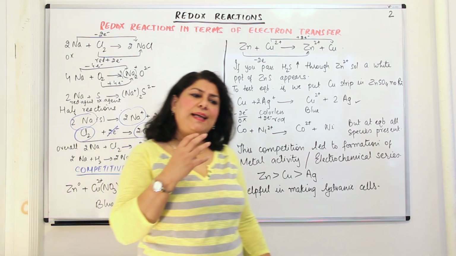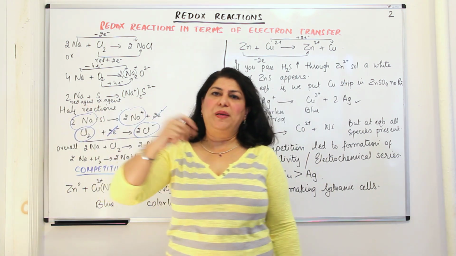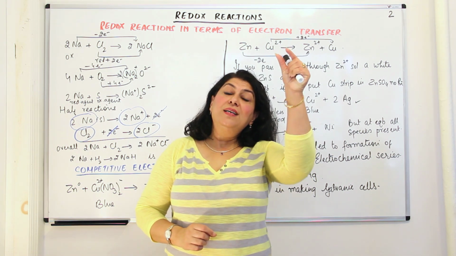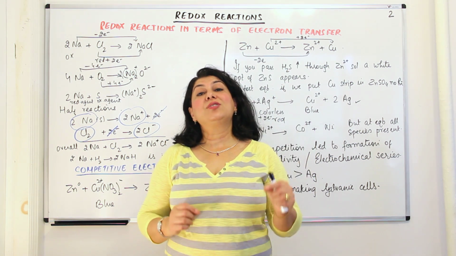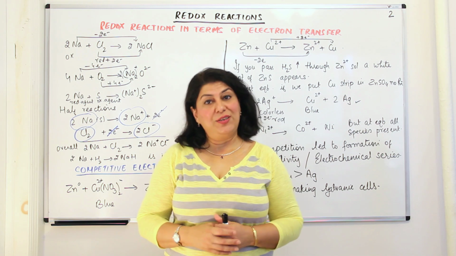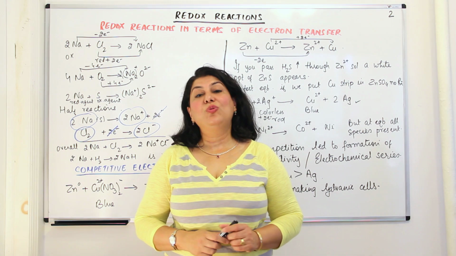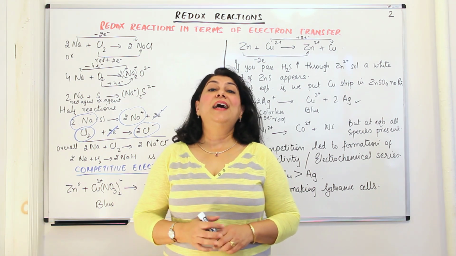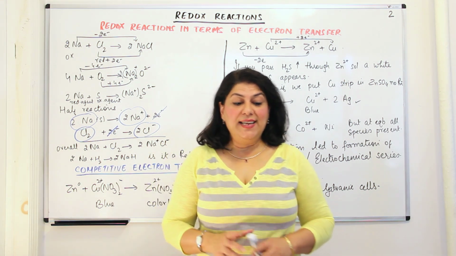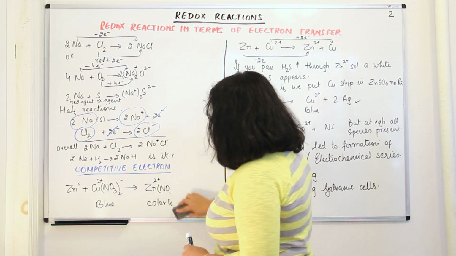So what does this tell us about the different metals and about their strength, that this can displace him and he can displace him? It shows that we can make a series, a sequence of metals based on the strength with which they will lose electrons, or how easy it is for them to lose electrons. And this series of the metals is known as the activity series or the electrochemical series. And if you remember, in lower classes, I think students are made to memorize the electrochemical series.